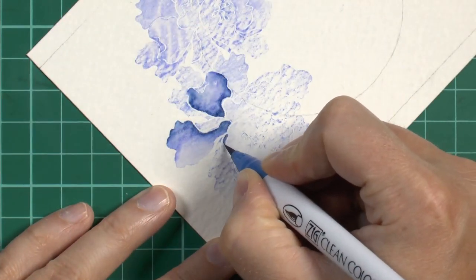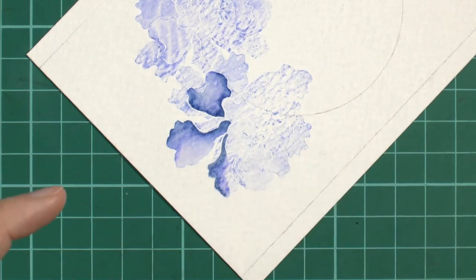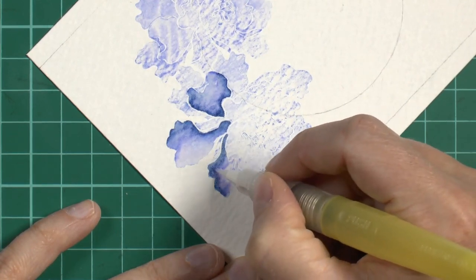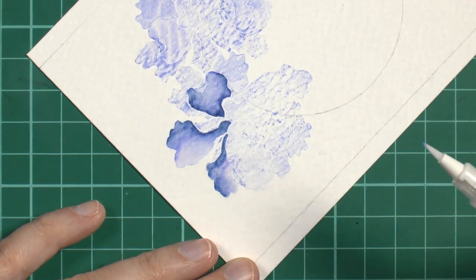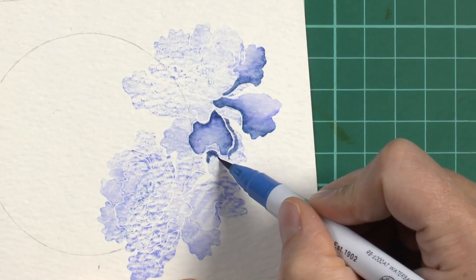For my water brush today, I use a fine tip water brush from Kuretake. I wanted to gain this more soft and loose watercolored look, and I found that Kuretake gives more water than my usual Derwent water brush. You can use whatever brush you have in hand, or a traditional brush and water works well too. Now I'll let you enjoy the coloring and I'll be back when I'm done.